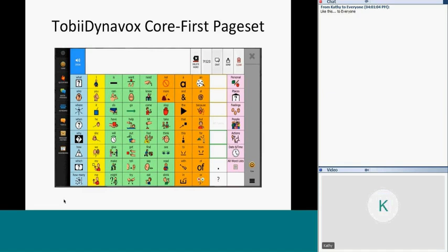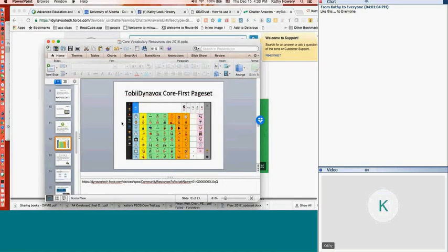And what you'll see here is they've used the Fitzgerald Key and the order, so they start with the order that words usually happen in, and have colored them according to the more traditional AAC colors. So pronouns are yellow, verbs are green, and adjectives and prepositions are orange. I'm hoping I'm getting all of those things right. I was actually trained in linguistics, but if you don't talk about it, it doesn't stick in your head.